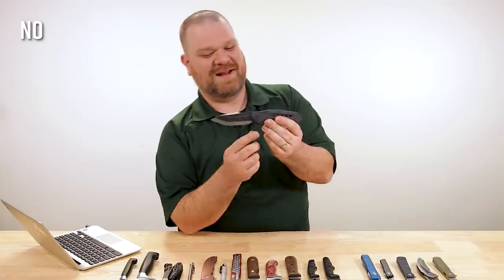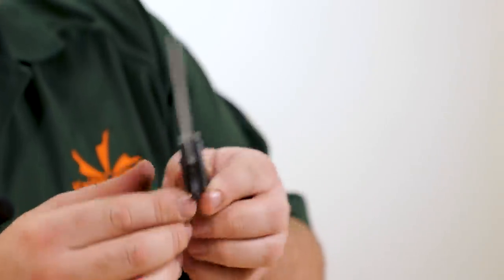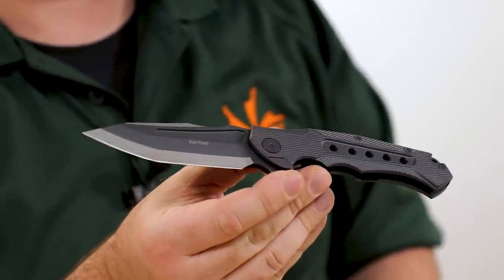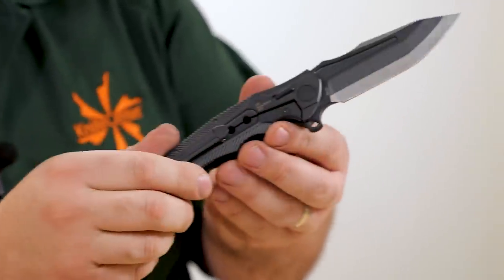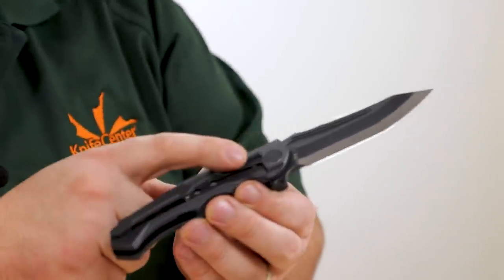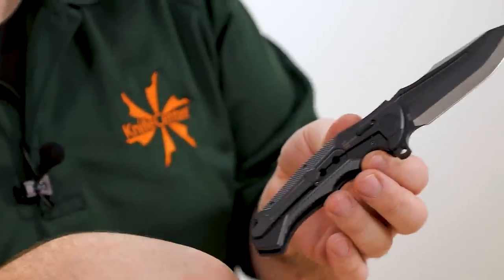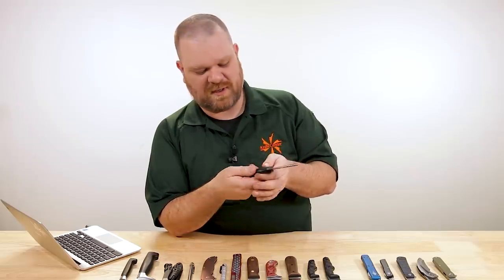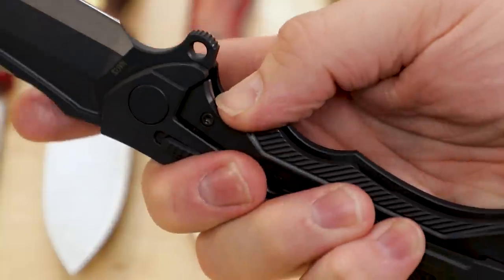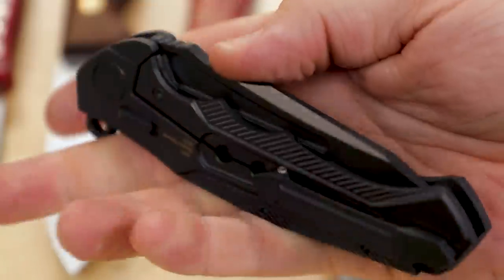Do you now? No. The handles: titanium frame lock on the back, G10 front scale. A little bit of a slight departure from his norm. But also check out the titanium on the back. We've got a small slider switch here, which will provide a double lock, it'll lock the lock open. With that engaged, I cannot disengage the frame lock. So if you want that extra peace of mind, it is certainly here.